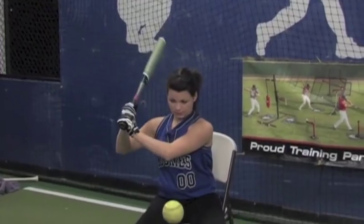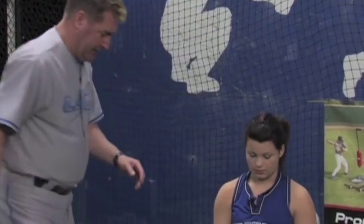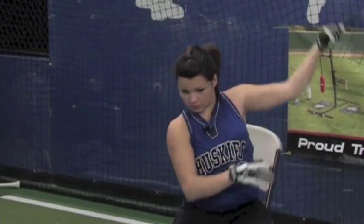Open top end and be nice and relaxed. Okay, she has a problem of being, she likes to rush and be real stiff and tight, so we're gonna have to get her to relax a little bit, and I'm gonna help you here. And when I tell you to swing, I want you to swing there. Okay, that one had backspin on it, but the difference between the swings was pretty huge to me. The first one was rushed and muscled, and the second one was nice and aggressive and also fluid.